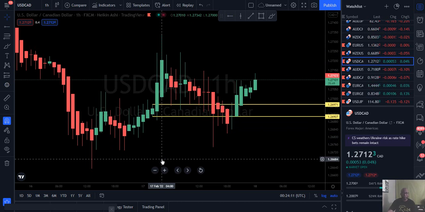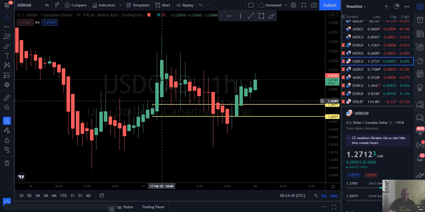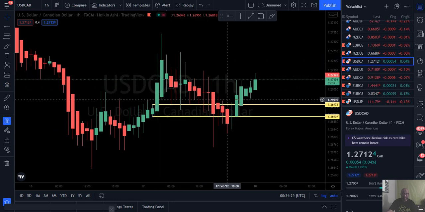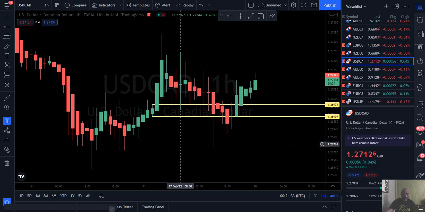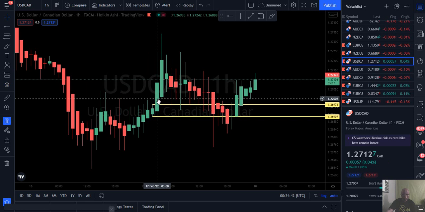Now, the cool part about this one, guys, is the smaller the 2 o'clock candle is, the quicker you'll get into profit. Now, if one of these was the 2 o'clock, let's say, for example, you see how big that would be? And for the most part, you will be waiting until it breaks out of the box. So my suggestion is, the smaller the 2 o'clock candle is, those are the particular trades you want to get in. Because as you can see, this 3 o'clock candle closed out of the box. And look at the next candle.